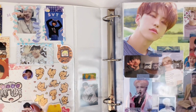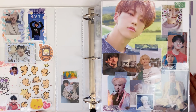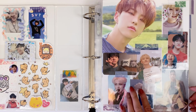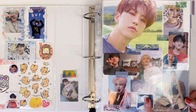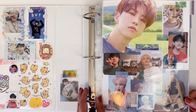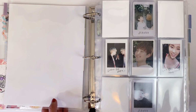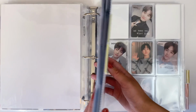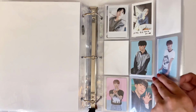And I actually did change the front cover of this binder. So I know it's been that picture of Hoshi from his calendar page for the absolute longest time, basically forever, I think. But I moved that photo into his other binder, and then this is the collage that used to be on the front of this binder that I've moved over here. And the reason why I did that was because I thought it kind of fit in with this kind of homemade collage, colorful aesthetic that I have going on. So very different, I know. I still find it really weird to flip open this binder and not see his giant face staring back at me. Anyways, we have some non-album things to put away for Hoshi. I'm also going to be finishing a very exciting collection for him, and that is his DVD collection.